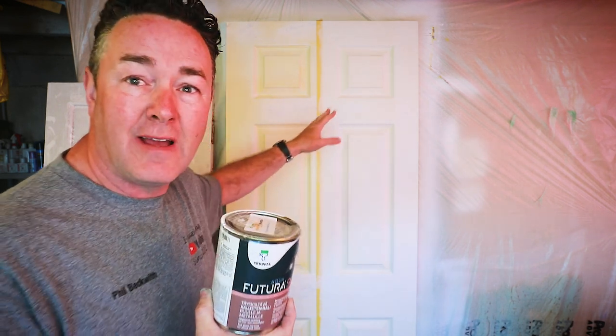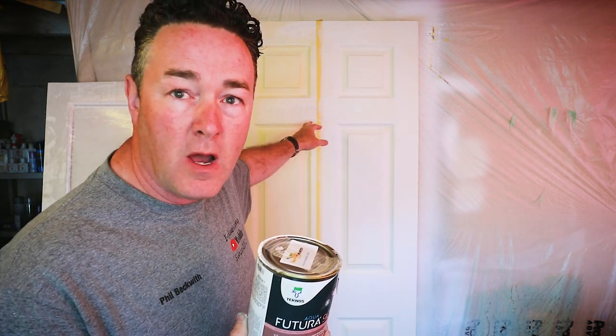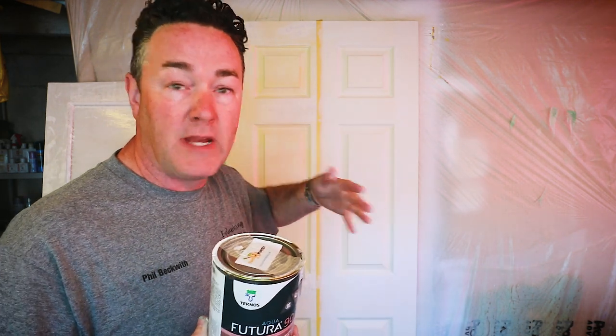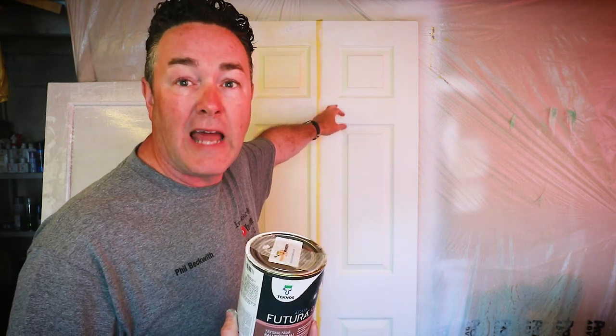That went on nice, coverage is nice. I really wanted to test it going over that yellowy mottled surface to see the opacity. The only thing I can just see is the marker pen bleeding through slightly. I did spray some Blockade — that's the Smith & Rogers Blockade in an aerosol can — to encapsulate it and stop it bleeding through. I'm hoping once I get the gloss on that'll lose it; it's probably more the translucency of the primer still allowing it to show through.